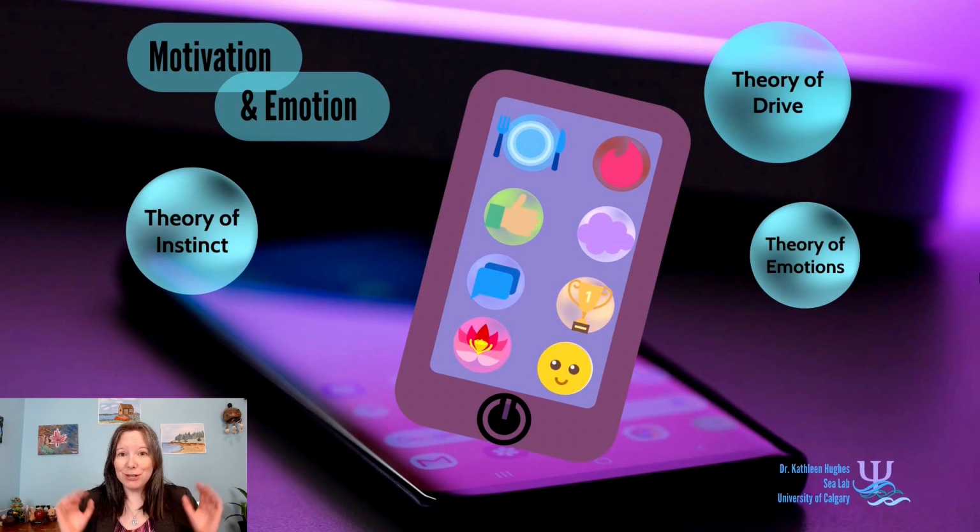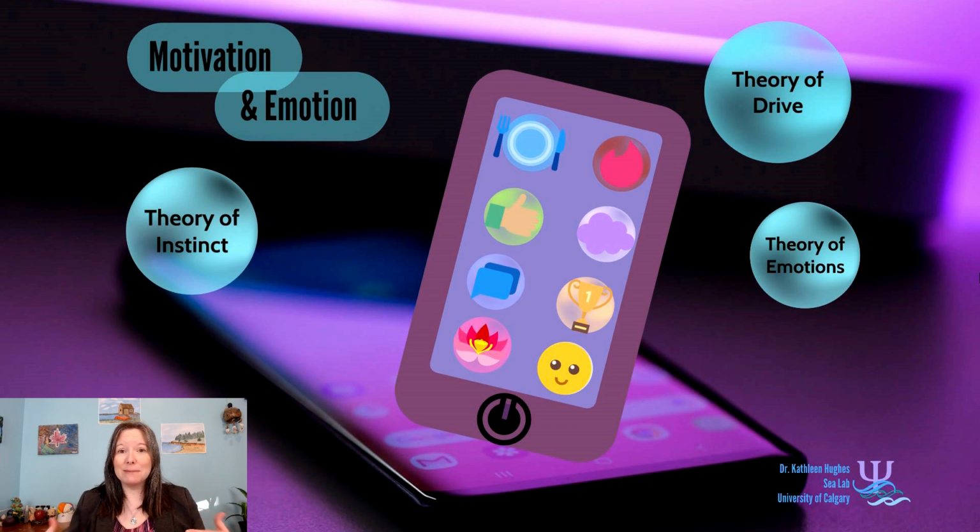Welcome to Intro Psychology Unit 10, the unit in which we're going to discuss all things motivation and emotion. And although motivation and emotion may seem like two very different ideas to have in the same unit, I hope by the end you'll appreciate how they often overlap in our everyday lives. So we're going to start off talking more about the motivation side of things and then weave our way more into the emotional side of things as we go.